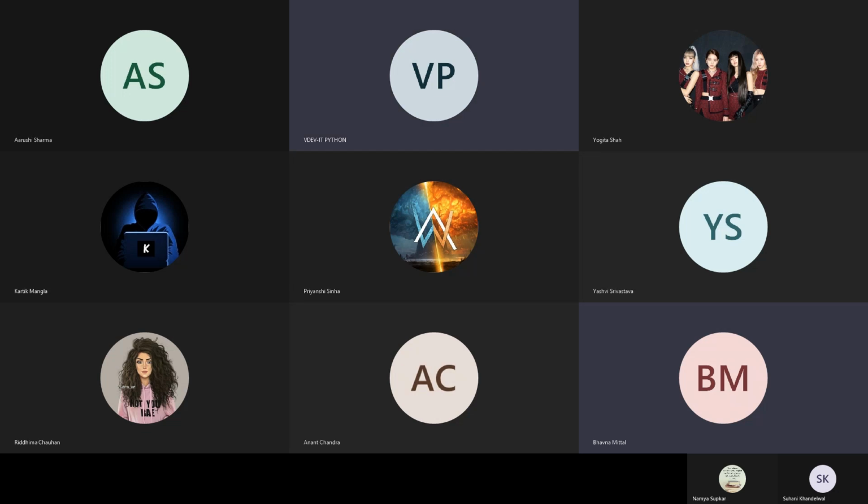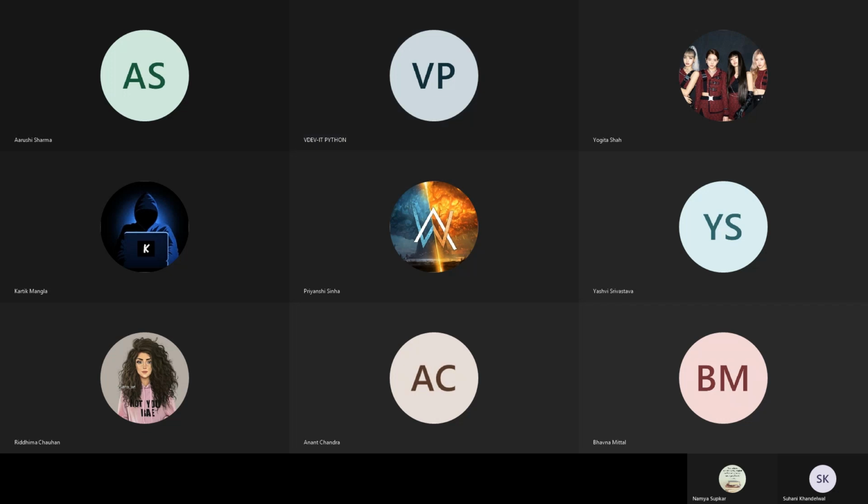One small thing I wanted to tell you all: in the introductory session, for those who attended, I said there will be a ranking system. On the basis of points, you will be promoted to bronze one, bronze two, bronze three, then silver, gold, platinum, and then diamond. I guess that's the order.